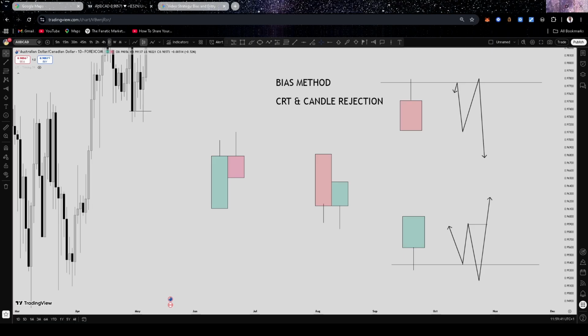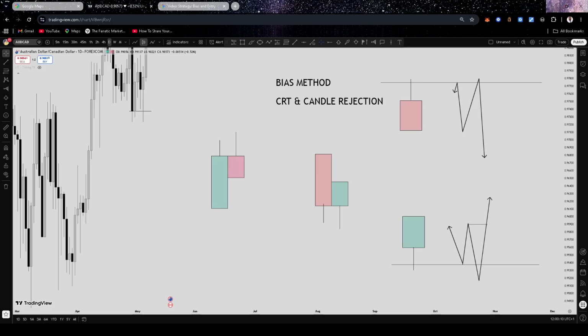In the next 10 minutes, I am going to show you how to align your daily bias with your entry execution so that you can stop being the liquidity for the big banks and start trading with them. By the end of this video, you will have a systematic way to know exactly which direction to trade before you open your chart.